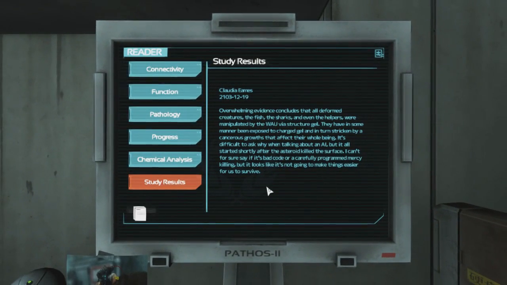Stop the WAU. Overwhelming evidence concludes that all deformed creatures, the fish, the sharks, even the helpers, were manipulated by the WAU via structure gel. They have, in some manner, been exposed to charged gel, and in turn stricken by a cancerous growth that affects their whole being. It's difficult to ask why when talking about an AI, but it all started shortly after the asteroid killed the surface.